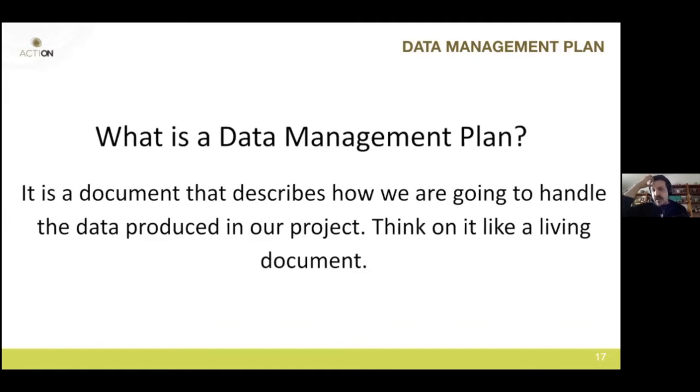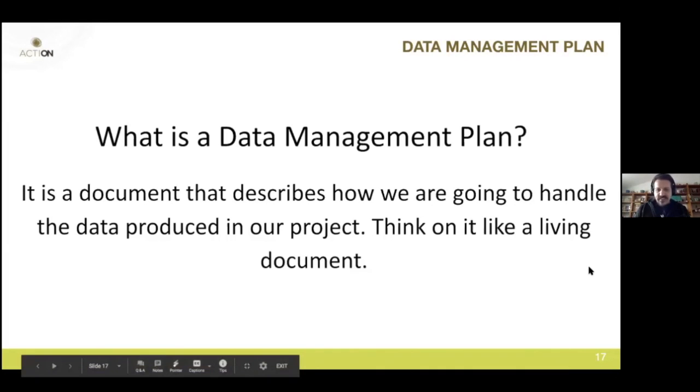Sometimes we see with the other pilots, the pilots on the first call, a data management plan that says, okay, I'm going to get this data and put it there, but in the execution of the project, you see that's not possible. What can we do now? Okay, don't worry, it's a living document. If you have a plan but have to change it in the middle of the project, don't worry. Just modify the document and that's it. So, I don't want to scare you with the data management plan.